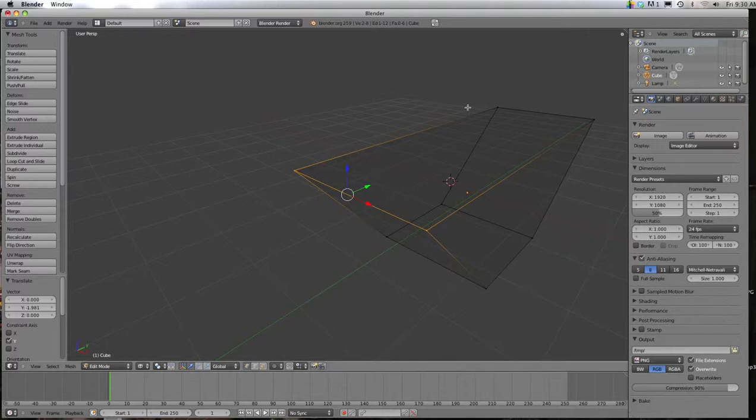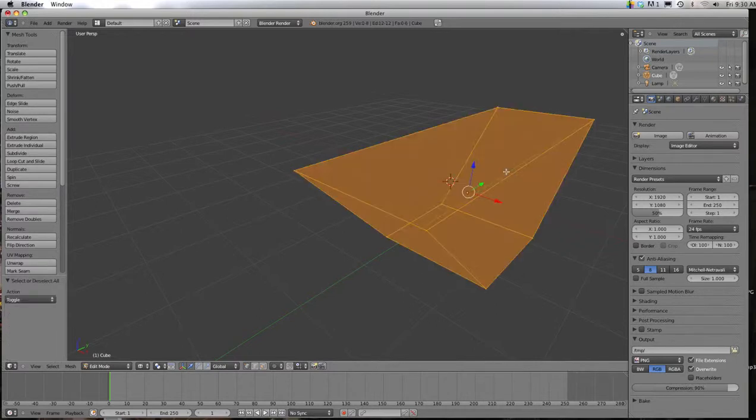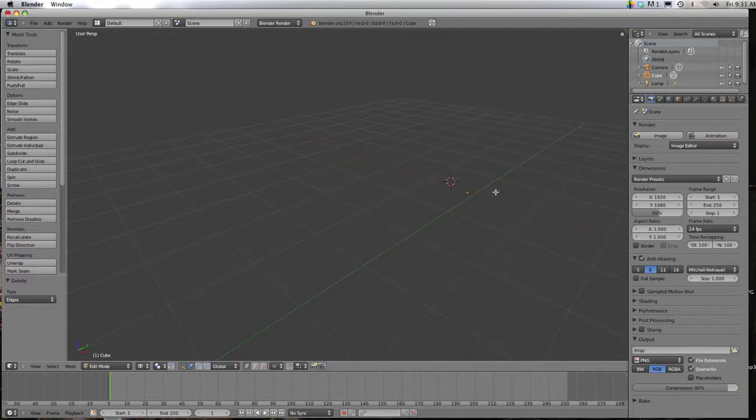So what I'd like you to do is this. You ready? We're going to hit A twice to make sure it's all selected, like that. So everything should be all selected. And I'm going to show you how to delete this. I want to delete my button. To delete, what we're going to do is hit X on your keyboard. And it will say vertices, edges, or faces, or all. We'll do faces. And it should be gone.